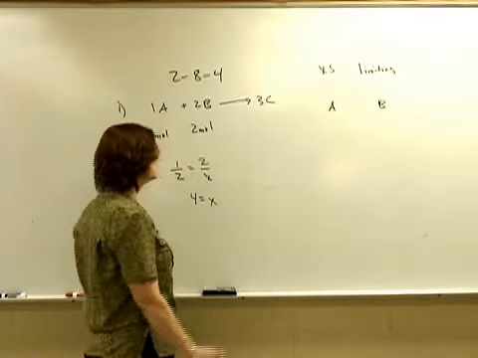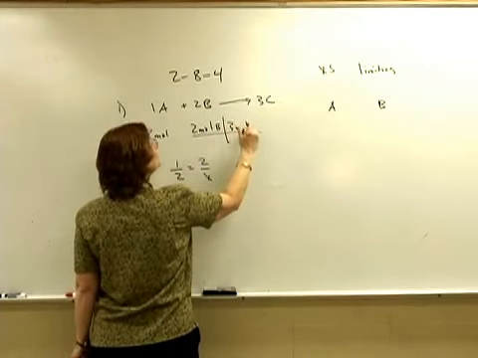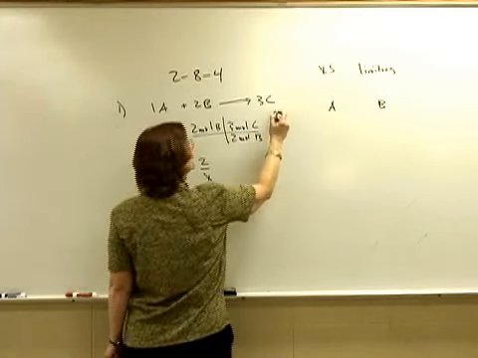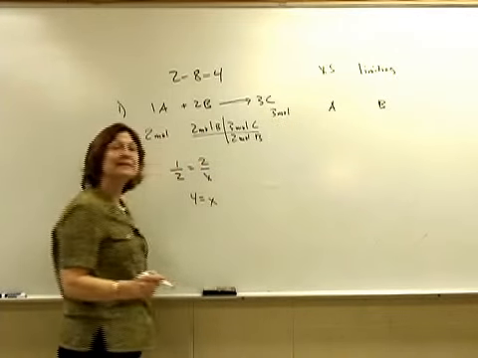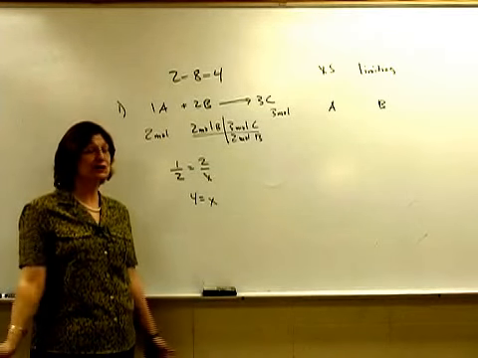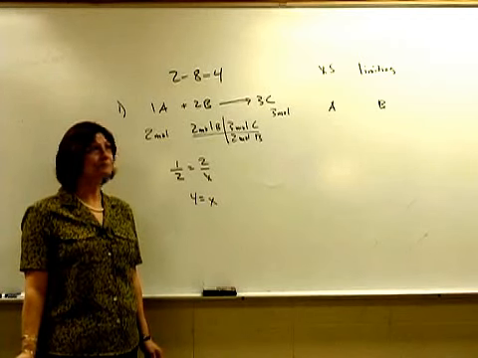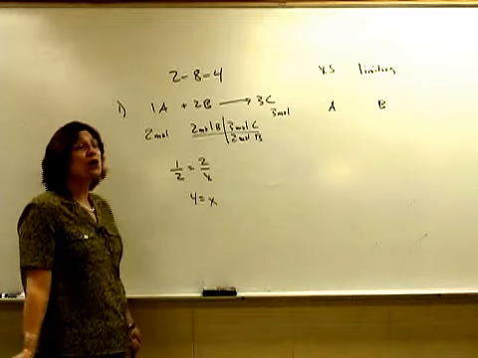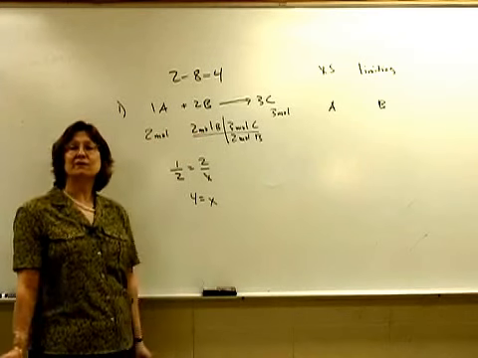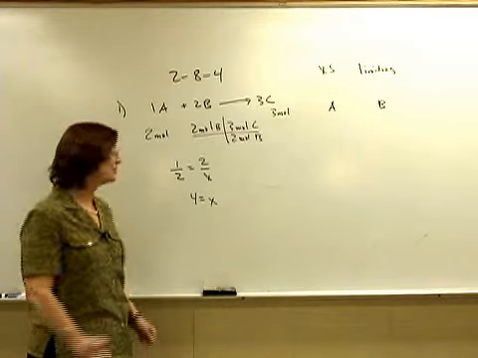Now, to determine how much of C I can make, I use the 2 moles of B, and there are 3 moles of C for every 2 moles of B. And therefore, I'm going to get 3 moles of C that can be produced. Now, just because in both cases B was our limiting reagent does not mean that B is always going to be the limiting reagent. You have to work out the problem. And also, you don't go by which is the larger number. That's why in both cases I had the same amounts of each one of the compounds, and I had to determine which was limiting. So let's try one more.